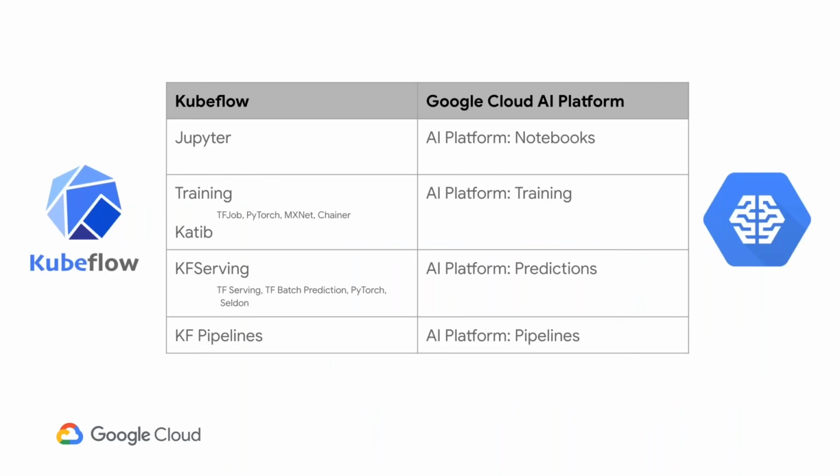Lastly, before we end, I would like to show what managed and hosted services are available on Google Cloud Platform for relevant open source technology so that you can run your work either on premises or on Google Cloud Platform without any vendor lock-in. We have managed Jupyter notebooks on GCP, which leverage a wide variety of TPUs and GPUs on Google Cloud Platform. You can also use AI Platform training and predictions, which supports multiple ML frameworks. And finally, you can run Kubeflow Pipelines as hosted pipelines on Google Cloud Platform.